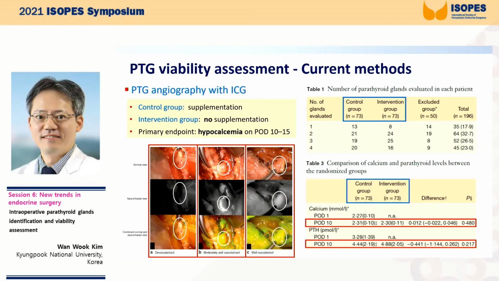In conclusion, ICG angiography reliably predicts the vascularization of the parathyroid gland and eliminates the need for postoperative calcium and PTH tests and supplementation with calcium in patients with at least one well-perfused parathyroid gland. As shown in the result, 4 parathyroid glands were evaluated. In about 25% of patients, the parathyroid gland detection rate using ICG angiography was relatively low.